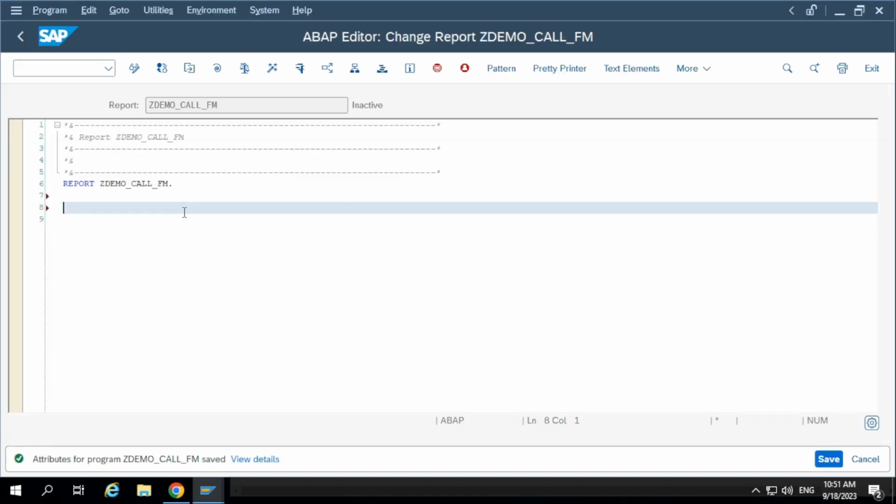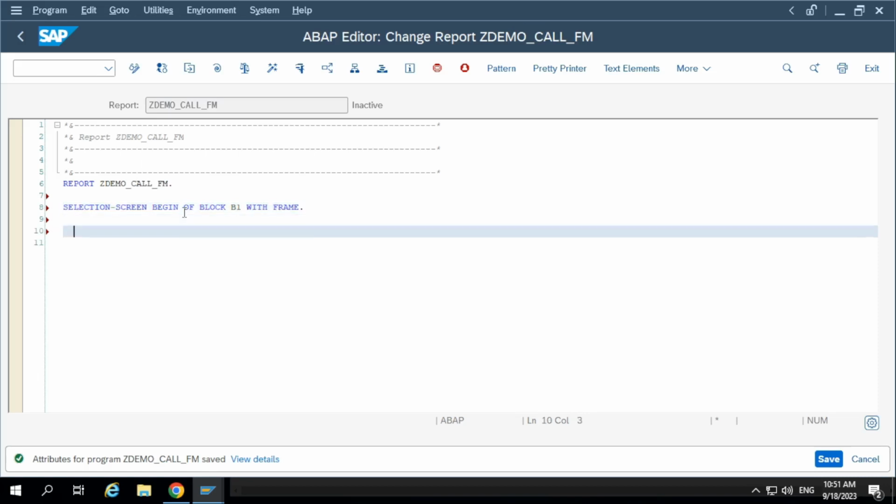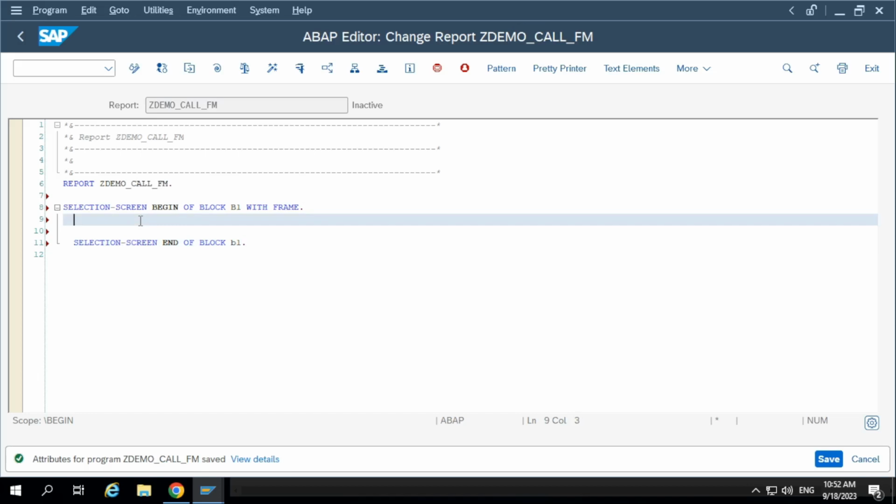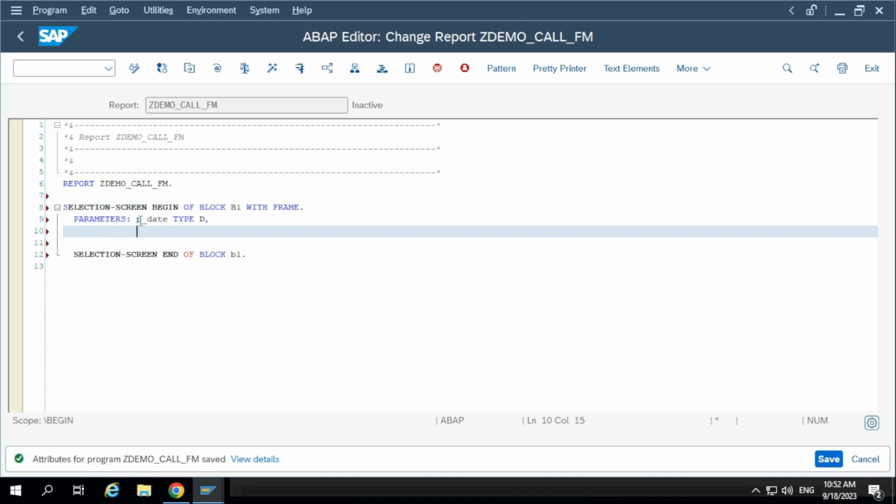Let's define two date parameters. Let me define parameters p_date type d, p_time type d.